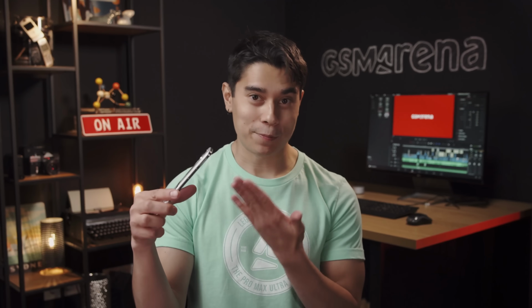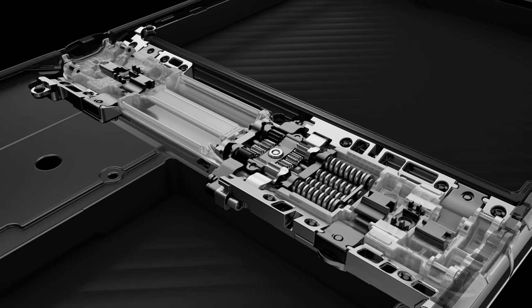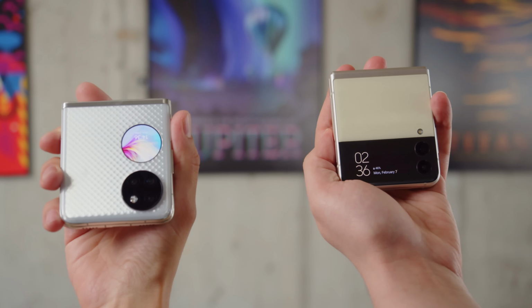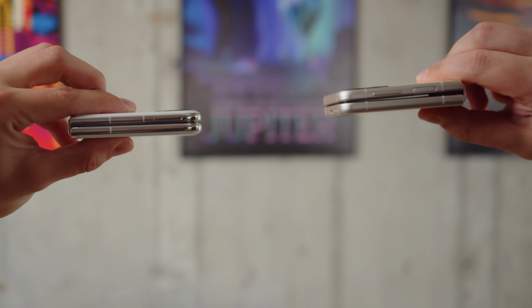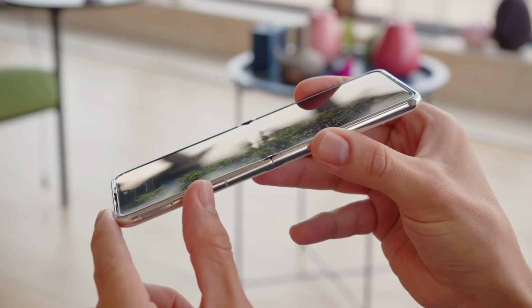Let's talk a little bit about the P50 Pocket's hinge design. Huawei says the hinge brings new materials and a new design, and that allows for a tighter fit. The result compared to the Z Flip is quite noticeable. On the Pocket, there's almost no gap at all while the phone is folded, and the device seems thinner and more refined. Plus, the crease on the P50 Pocket's display seems less pronounced too.